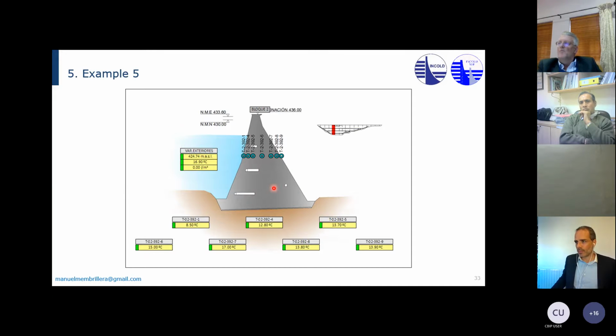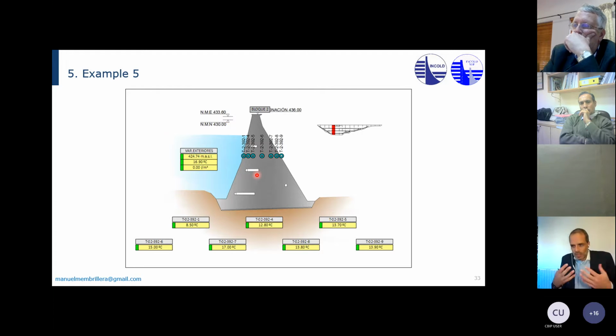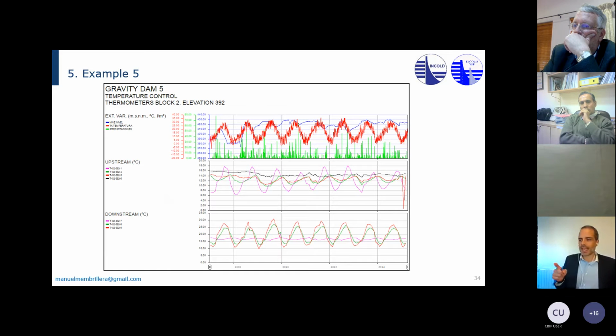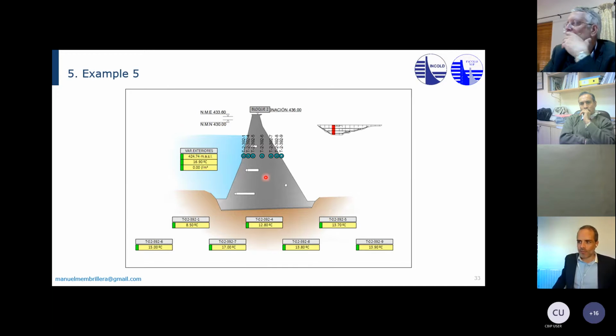Obviously, other thermometers right here, the temperature is very constant here. So in massive dams like this one, the temperature here is very constant all throughout. Also, that is affected by the presence of galleries. So when you have a gallery like this one, this area of the dam is dissipating heat, and this is affecting how the dam is reacting, how the dam is behaving, how deformations are going on in the dam and inside the concrete. In this dam, there was a huge concern for a transversal joint here.